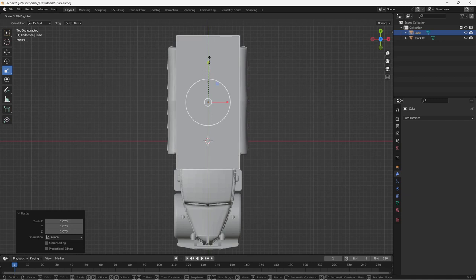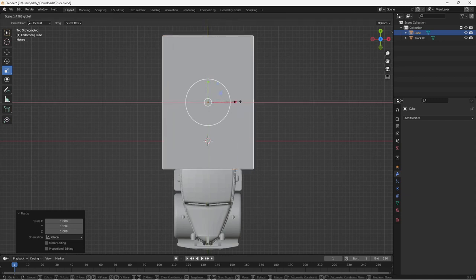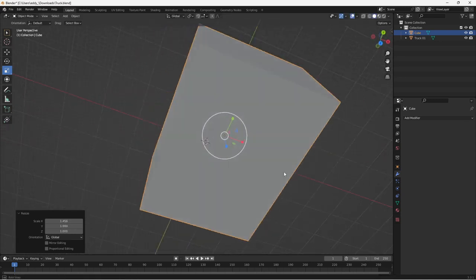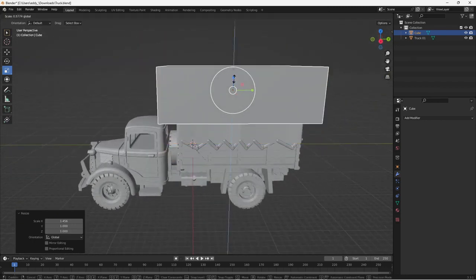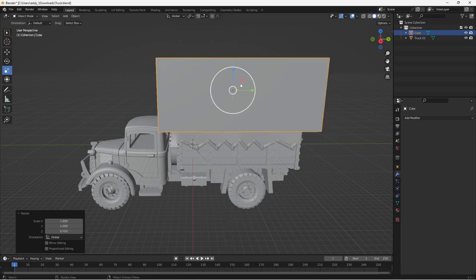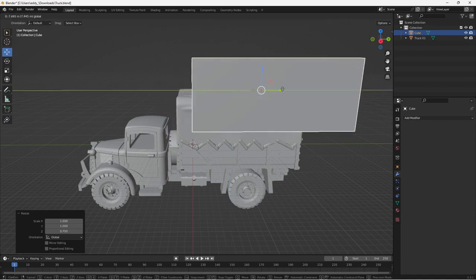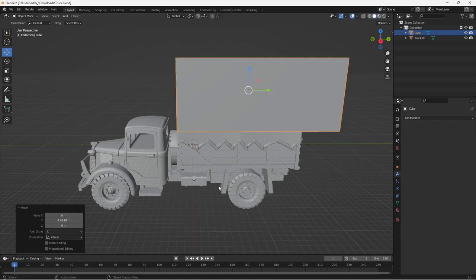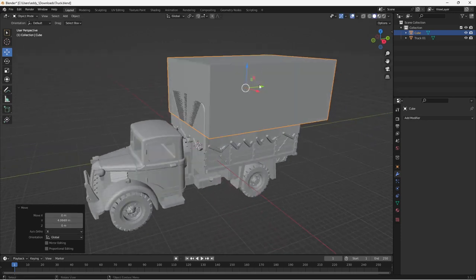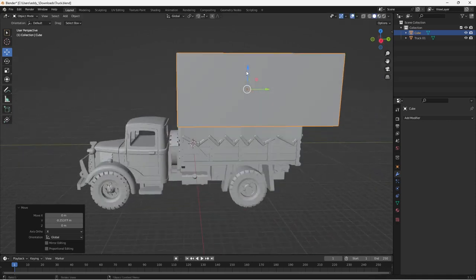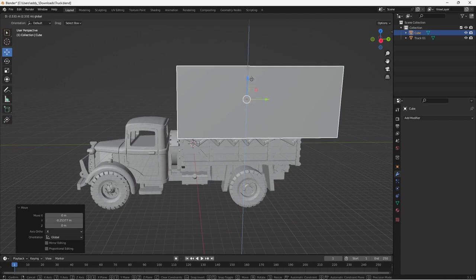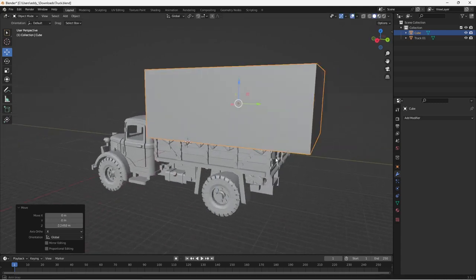Actually, we were going to take the top off, weren't we? So, well, yeah, let's go a bit past it. Oh, that's quite high, isn't it? And then we'll move it, and you want it just past the end bit, the end of the, that's it, and then we want to move this down to where you want to chop the back off. That's entirely up to you.